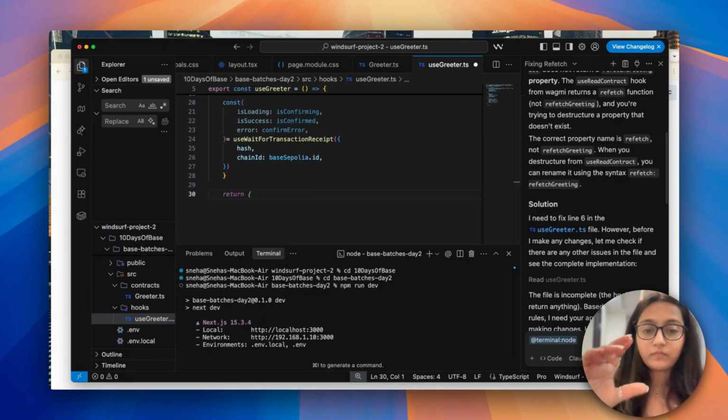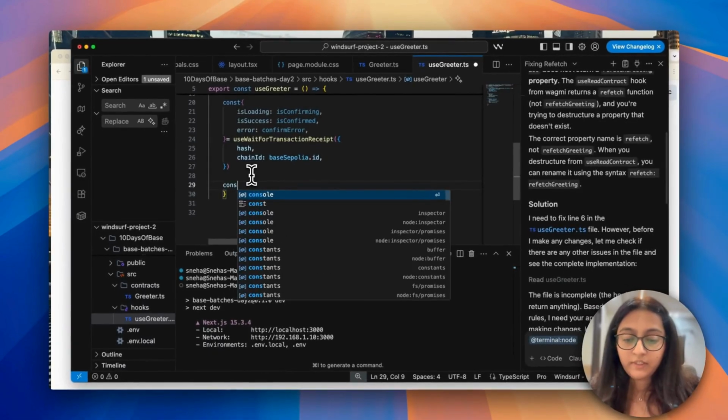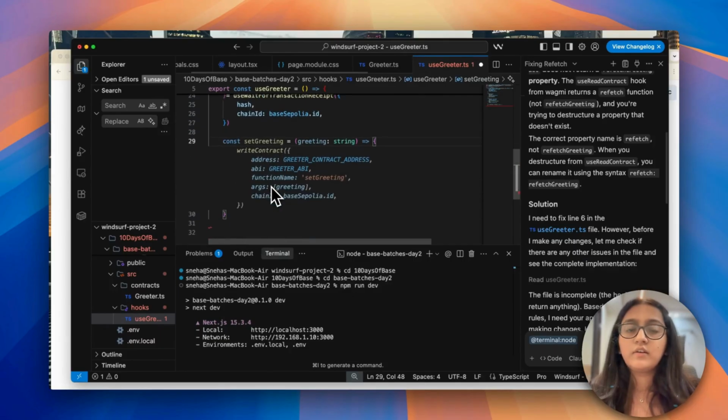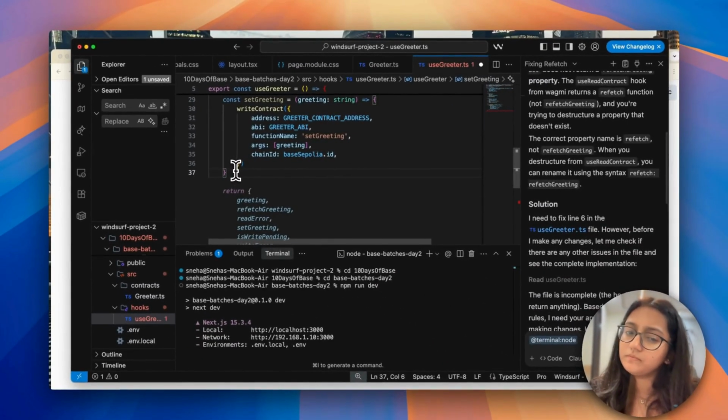Okay. And what we will do next is we need a constant setGreeting. So we write the address, ABI, setGreeting, Sepolia ID. Okay, fine. This makes sense.